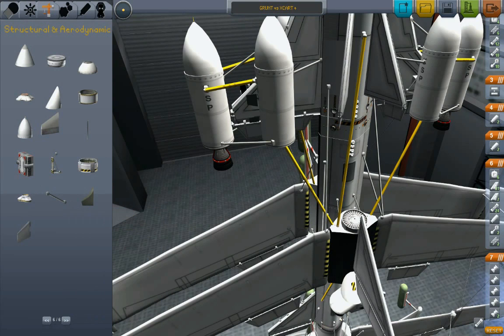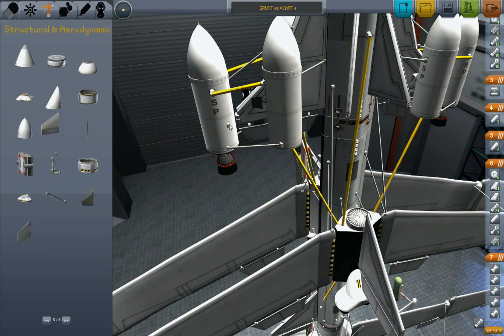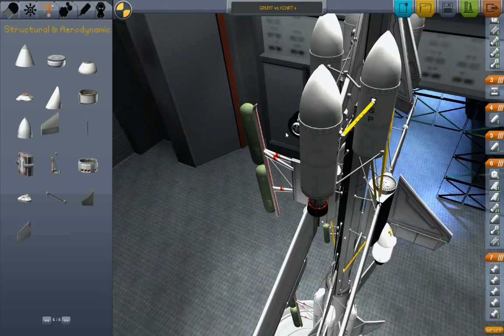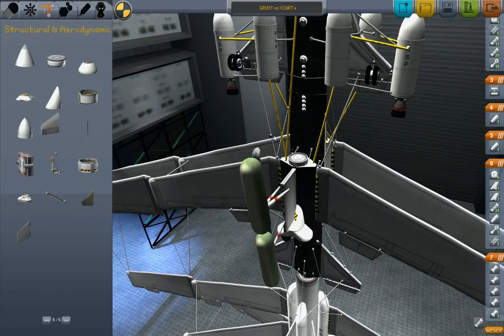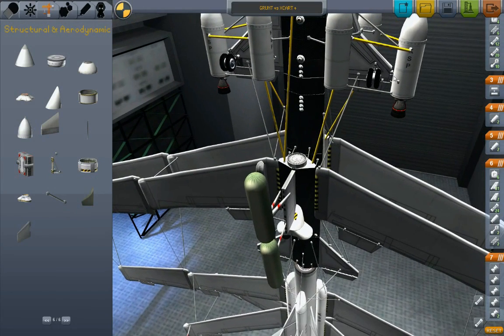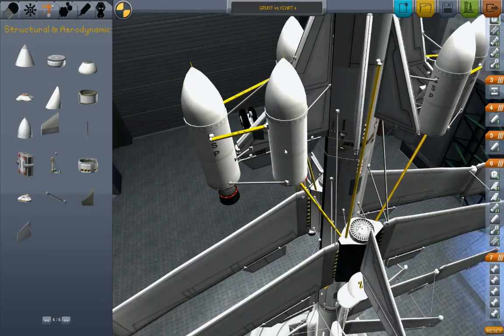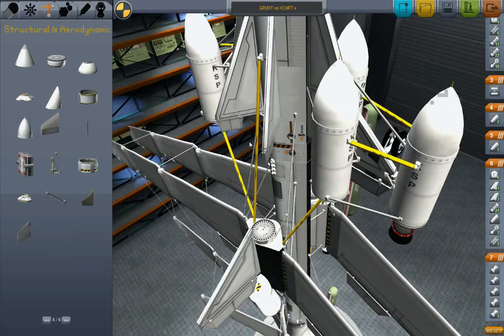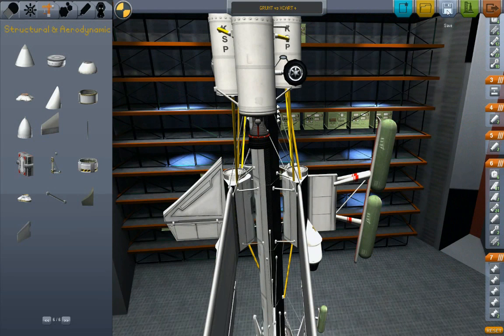For the tip tanks, once I get rid of the over and under tanks, I've only got one strut helping to stabilize the tip tanks. That's not good enough. Let's fix this — strut that thing to the wing like that, and over on the other side as well. I'm getting seven frames per second with this entire monstrosity loaded into the Vehicle Assembly Building. Those struts should make the tip tanks more stable.